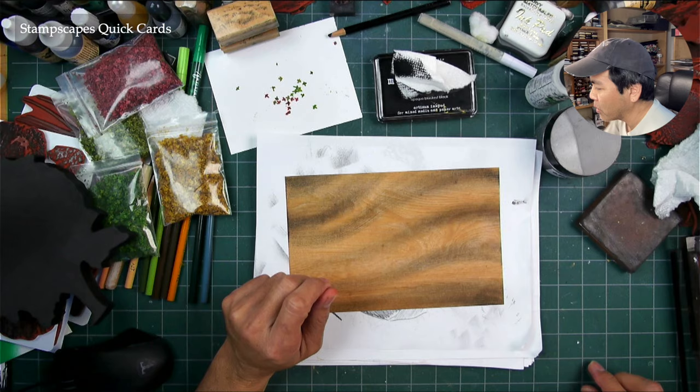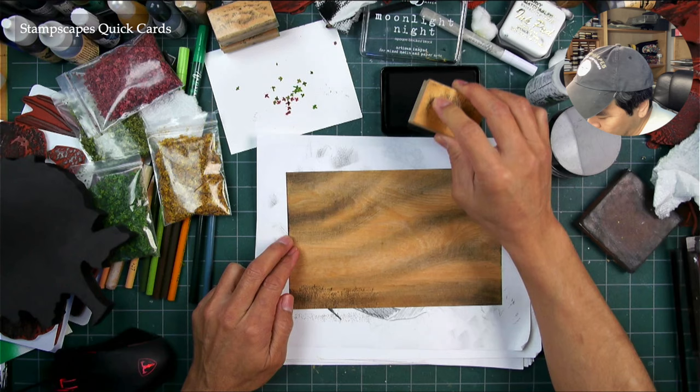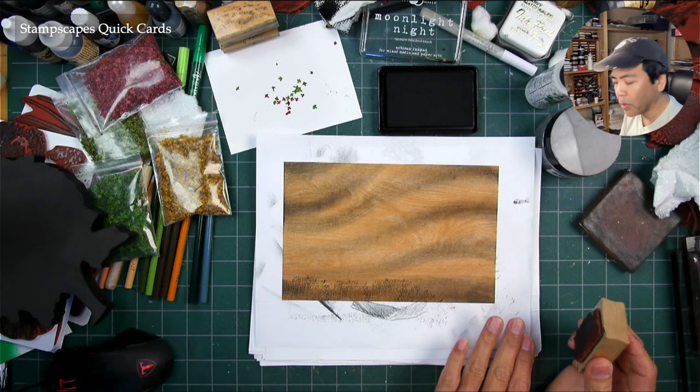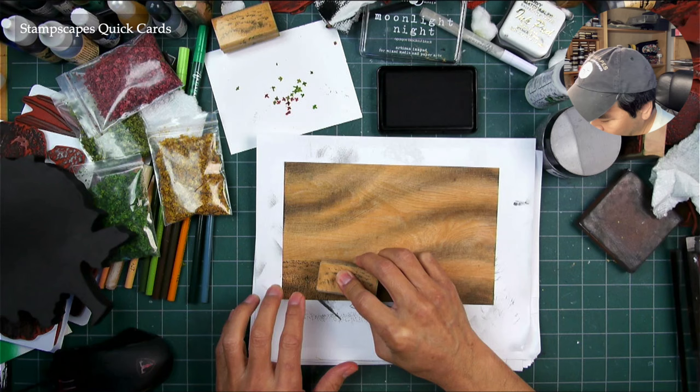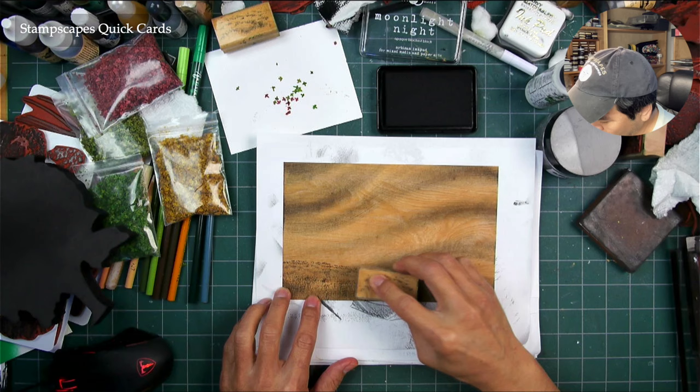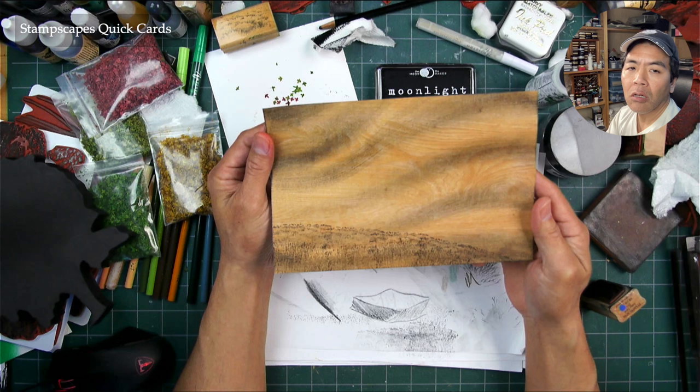Let's add in some additional grass textures. I've been using these grass textures a lot in the last few videos. This one is actually called grass texture, and I'll build some of this up at the base and give it a little bit more of a slope. You can just use that one, or you can use this one. I like to use them in conjunction with one another. I usually have this sedge filler stamp out all the time because I use it a lot. It tends to be a really good filler stamp for any kind of grassy terrain or uneven terrain. So we have that right there — it looks okay as is.